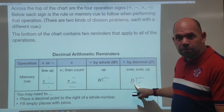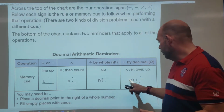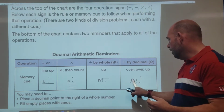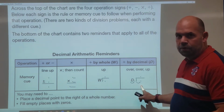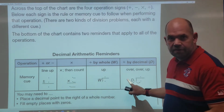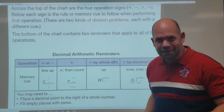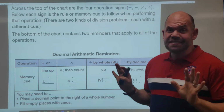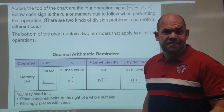If you're dividing by a decimal, you want to remember the over, up method, which means simply multiply both the divisor and the dividend by 10. That shifts the decimal over 1, but you have to do it on both of these numbers. You shift it over one place, and then you line up your answer with the decimal there. The reason for that is you don't want to have a decimal in the divisor, whatever that is. I always mess those up. But you don't want a decimal there, so you just fix that by going over, up. Again, this is just a review of how to take care of your decimals when you're doing different problems. We'll practice it a little bit today.